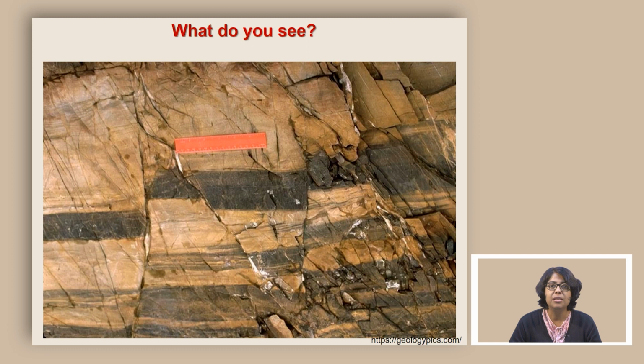The final picture is like this, where we do see some layering, but sometimes these layerings are not continuous. We see some things at the top that look like they got shifted, and then there are cracks going in between. Now, these observations were made a long time ago, not with the exact same set of rocks, but with different parts of the world.